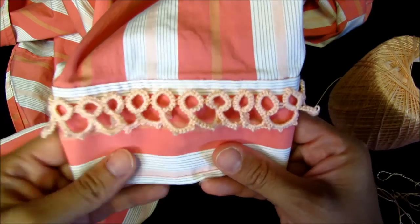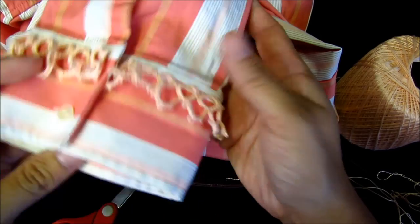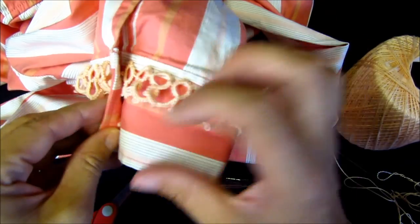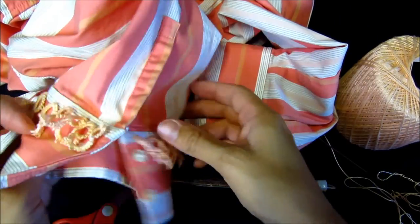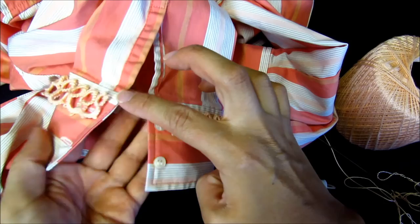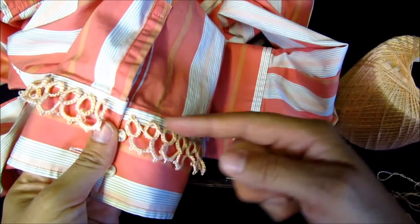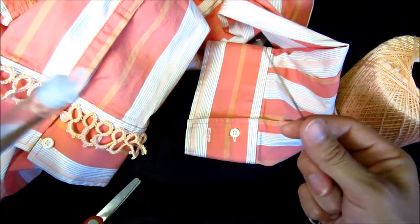This is the aging I came out with, and I did not do the other side because I wanted to show you how to do it on the other side. When I started doing this aging I didn't realize it wasn't all the way around — like a skirt would be. This is one that opens, so if you have one like mine, you want to start at one of the endings where the button or buttonhole goes. If you're doing a piece that goes all the way around, it doesn't matter where you start.